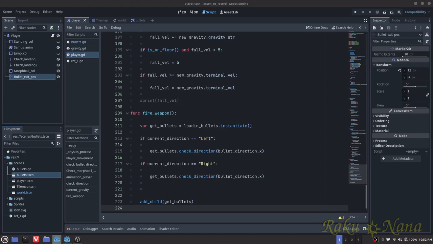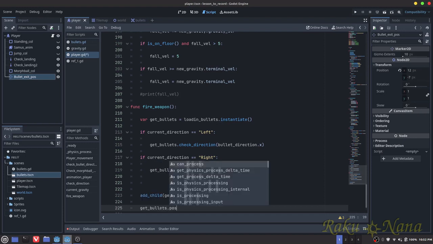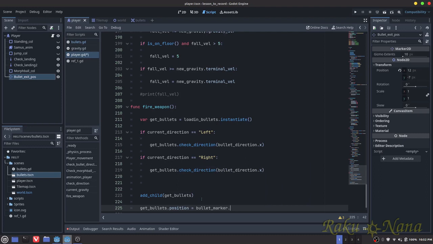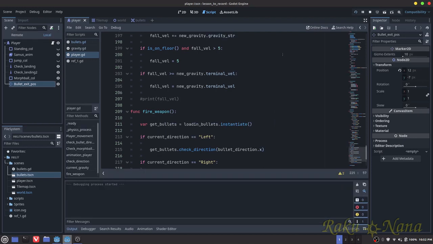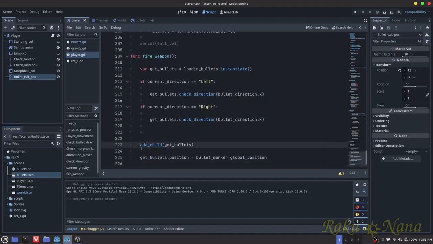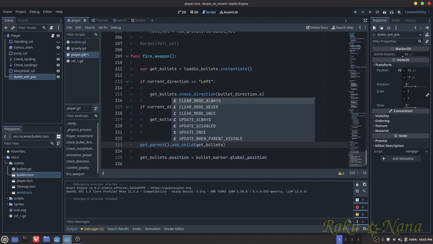So what I'm going to do now is say get bullets dot position is going to be equal to bullet marker dot global. Whoa. Global position. Okay. And if I did this correctly, it should now fire out of our gun. Uh-oh. It is not firing out of our gun. Oh, I think I know what the problem is. Because we added it to this, we need to get the parent now. And now, it should work.